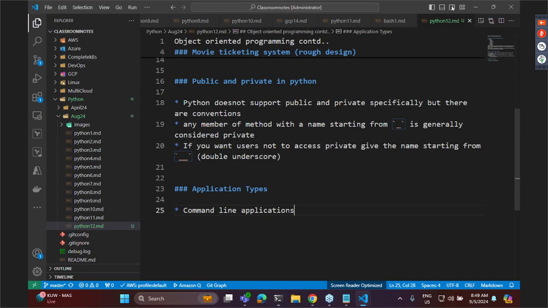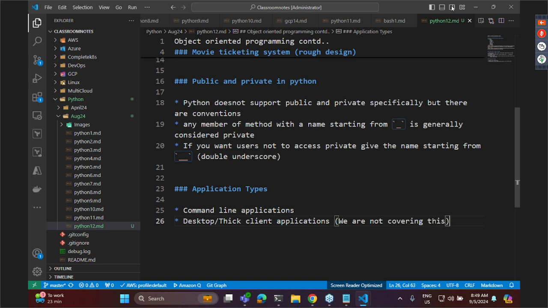And then we have desktop or thick client applications. The easiest example of this is the Qt video player which you have installed. You would install this on your operating system or on a mobile phone. Even mobile apps come under this category. Okay. So we are not covering this.